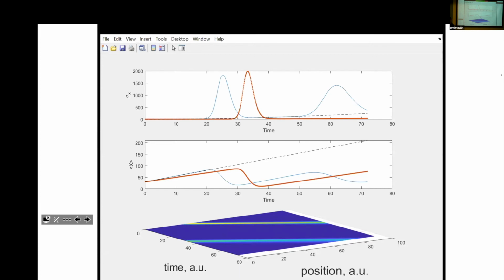So here I changed the p naught, the initial momentum, to 2.5, so quite a bit greater. And then you can see we do not end up getting a linear graph. We get a couple of spots on the 3D graph, and then a Gaussian type shape on the exponential.